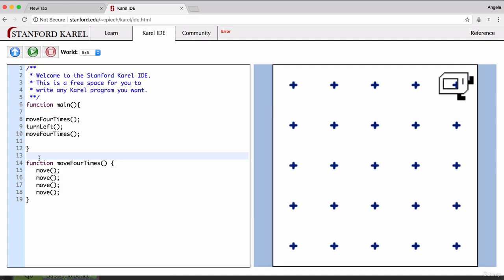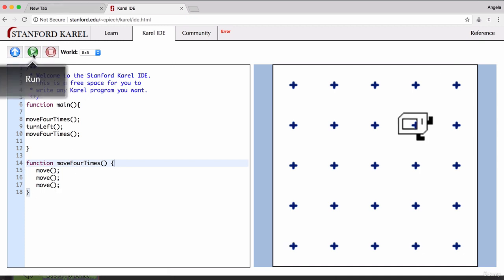It allows us to remove repetition into these modules of code, which makes our code shorter and allows us to identify problems if it does occur. So for example, if we accidentally written the code wrong and Karel only moved 3 steps each time, then we would know that we can identify the function that's meant to move 4 times and figure out what the problem was.